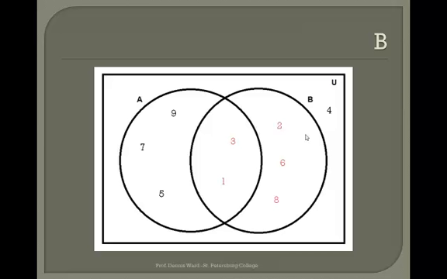Now let's do some operations where they interact. So our first one is the intersection. And this is read A intersection B. This little upside down U looking thing is our intersection symbol. I like to think of the intersection of two streets where they cross. That pavement that's shared by both streets is my intersection. Similarly here, the items that are shared by A and B, that are both A and B, so these two numbers here are going to be my intersection, 1 and 3.